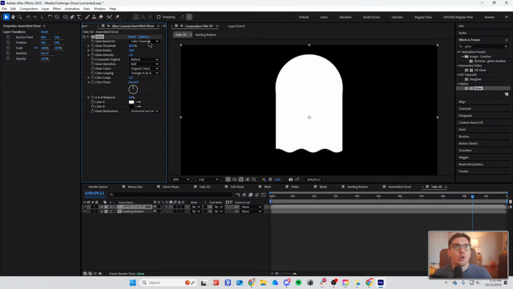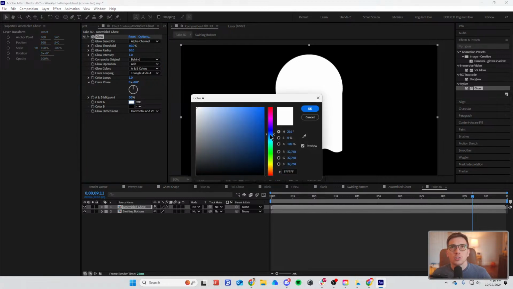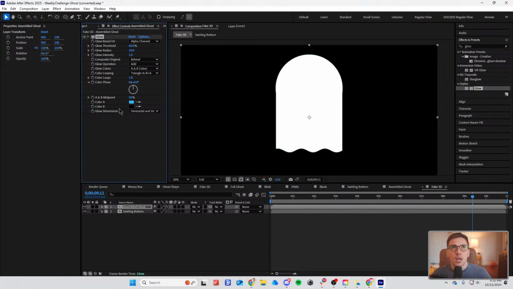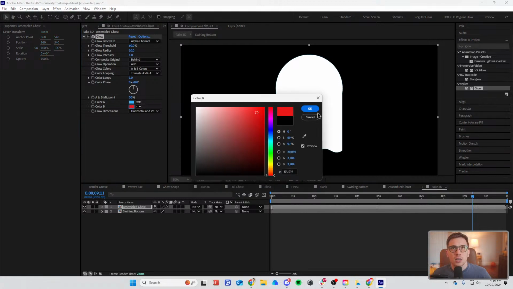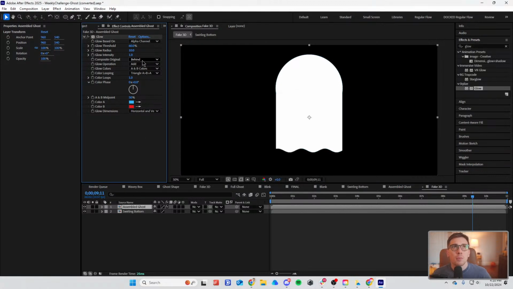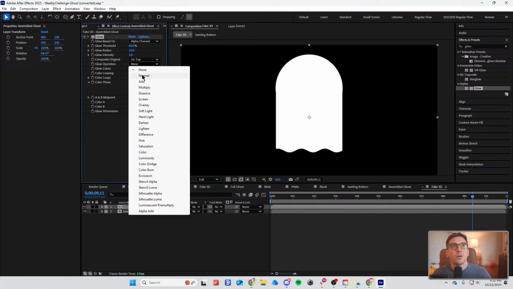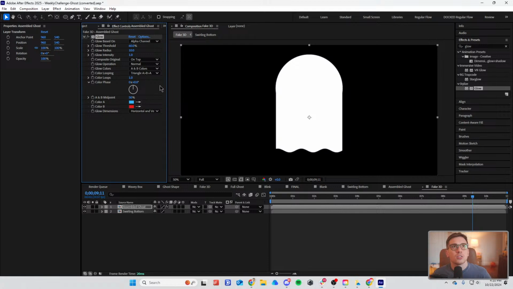And rather than glow based on color channels, we're going to say alpha channels. And we are going to change the colors here to maybe like a blue. And what you might even want to do in this scenario is make them like really crazy colors, because then once you change it to a different area, it's going to kind of want to show up, and you're going to want to see how it is attaching onto it.